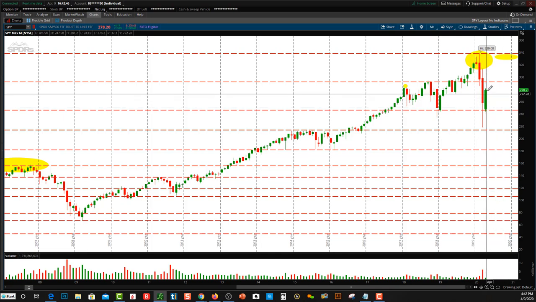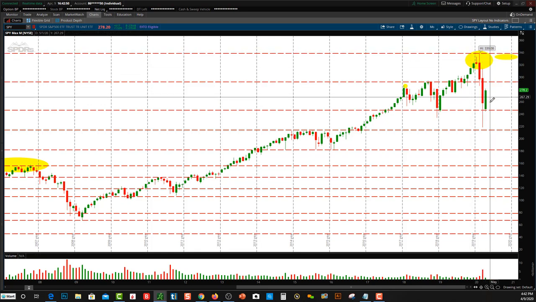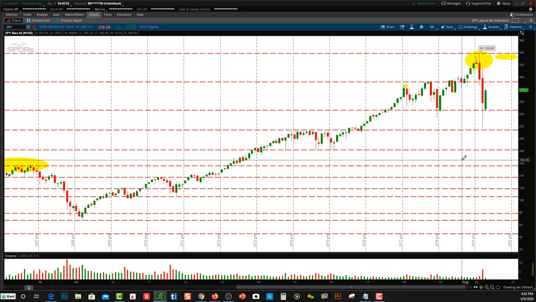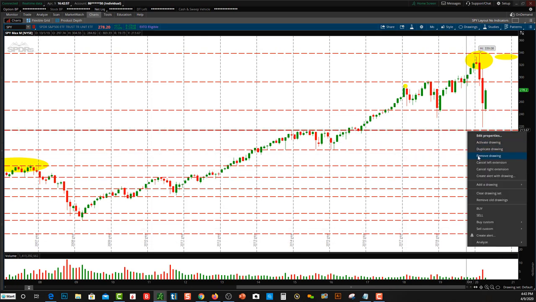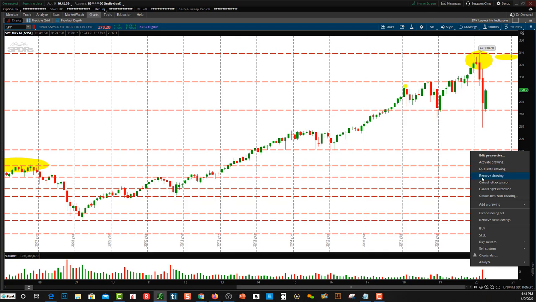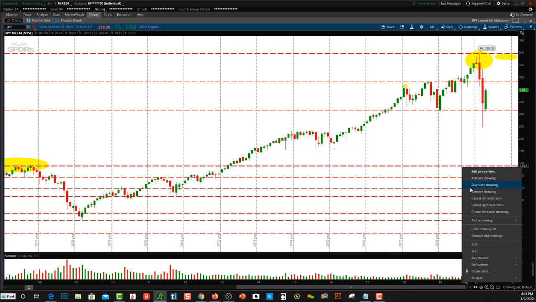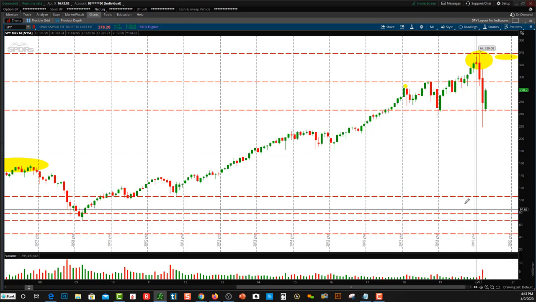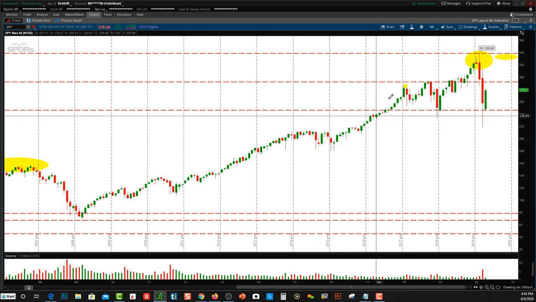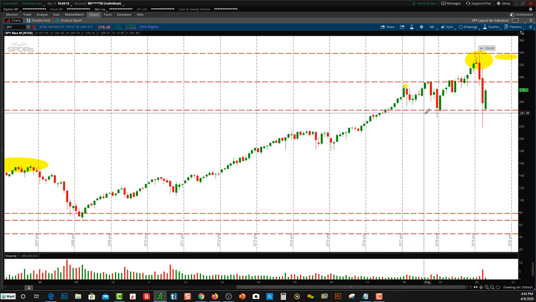So if it moves back up again and it fails this area, look, see these levels? Now again, we never want to see it go back down to these levels again. But let's just remove these and go down. Again, you'll see on my chart, I don't even have the moving average lines showing right now. So this is where, guys, price action is key. Ideally, you want to know how price action works without moving average lines.